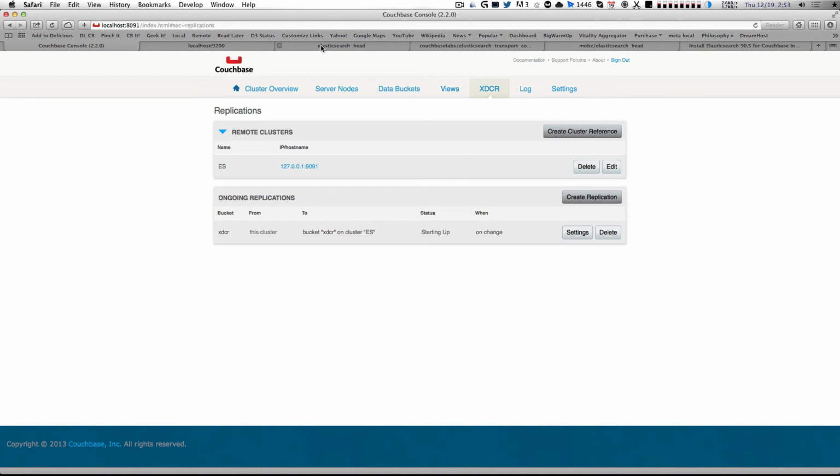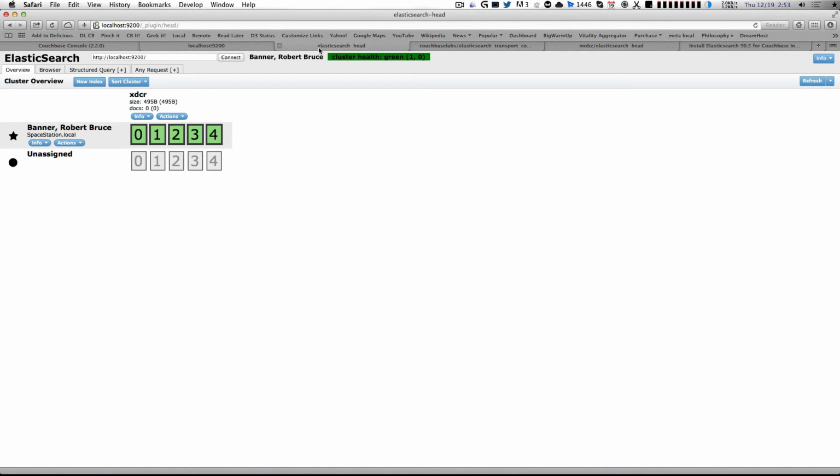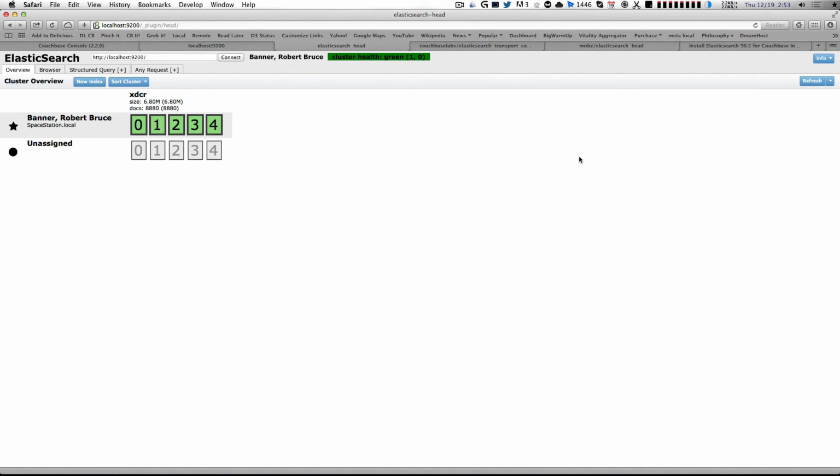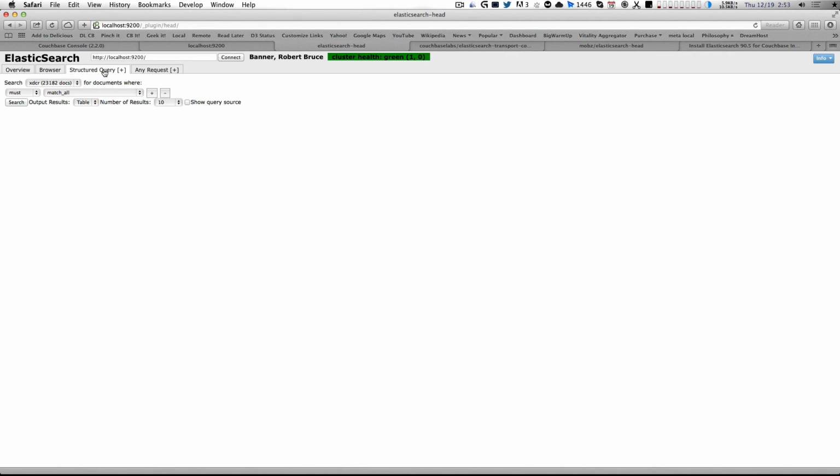So it's starting up, and let's go quickly over here and change this refresh to refresh quickly. Oh, it's almost done. Oh no, it's half done. So it is now sending all this stuff to Elasticsearch, and boom, it's indexed. I can go ahead and change it to every 5 seconds. So we saw that was really fast, but about 23,000 documents just got sent here. So boom, it's indexed.